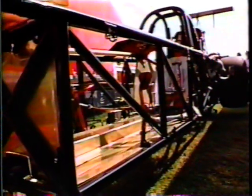Now, if you watch this car closely, when it leaves the starting line, you'll see that it bows just about here at Dick's feet, actually raises up as much as 5 inches. That allows for weight transfer, for better traction, and also allows the front wheels to stay closer to the pavement so that Dick can steer the car.